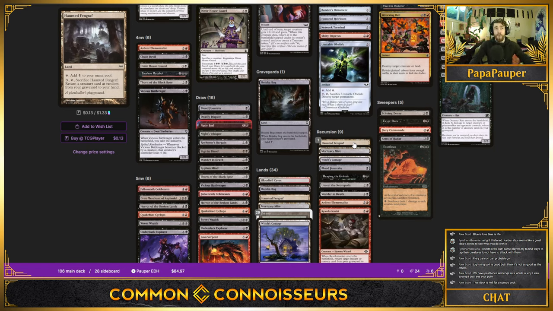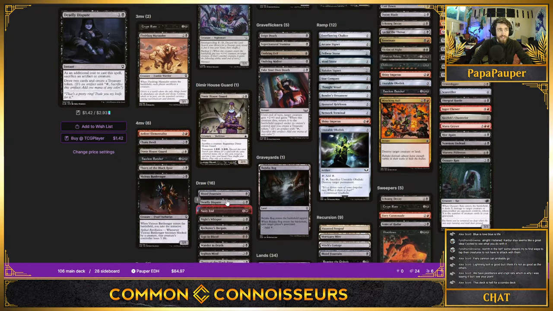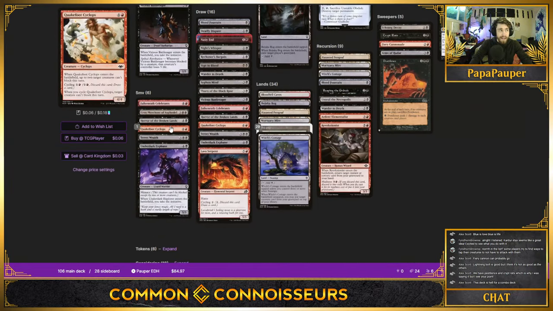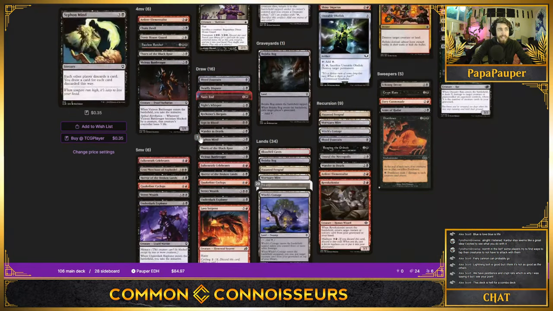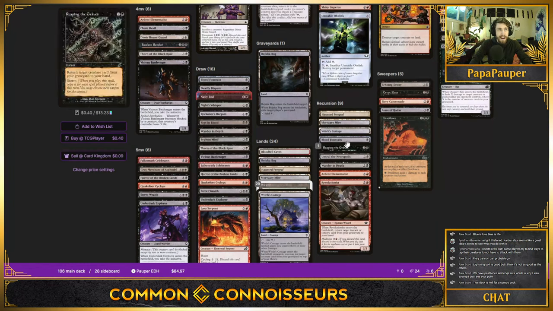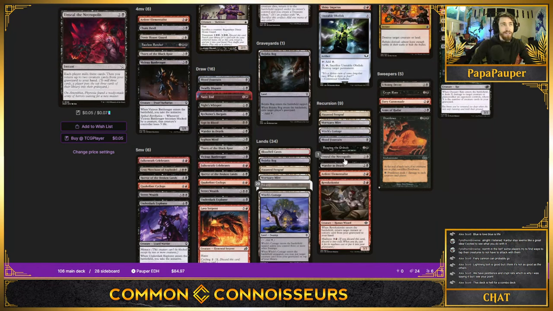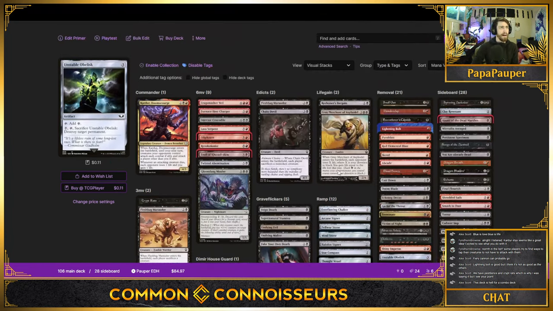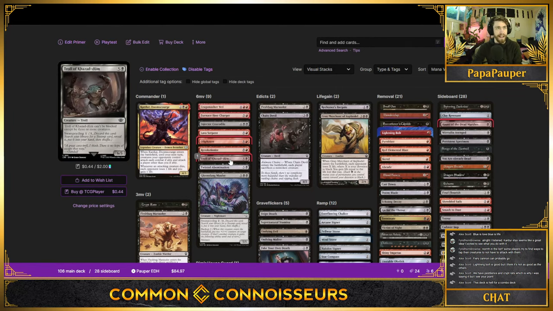Currently, we have more than 25 draw effects, which is insane. It's a lot. It is a lot. It's just that I don't want to erode the ability to, we need to have enough creatures to make this package right here good. To make this good, we need to have that package. And I'm hesitant to cut any of these because we are testing that hypothesis.